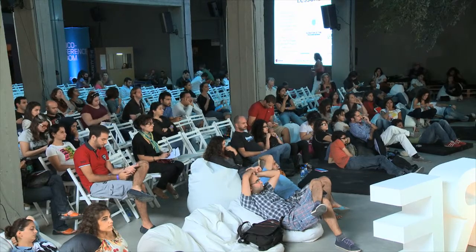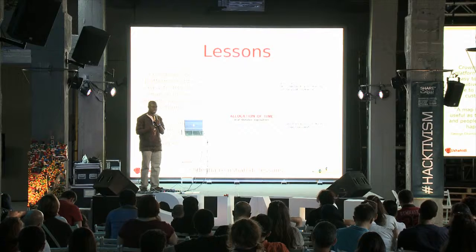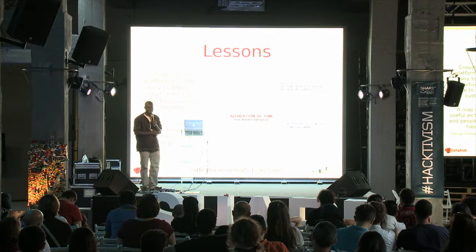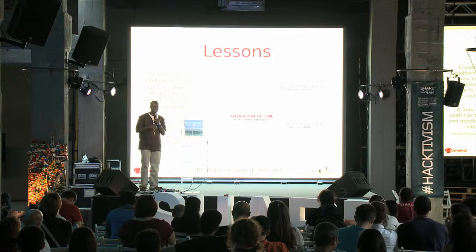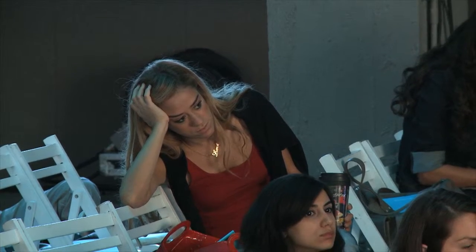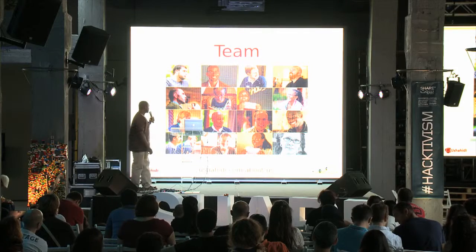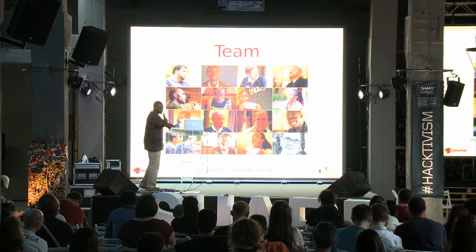So some of the lessons we've learned so far for the past years has been that Ushahidi takes a lot of time to set up. So the fix was to come up with crowd map. And then we also realized to have an effective Ushahidi deployment, you need people who can report incidents, who can actually feed you with information. And to fix that, we came up with the various tools I mentioned earlier on, like the Android apps, just to make it easier for people to give in the information. There shouldn't be any barrier to hinder them from giving you the information. So these are the team behind it and how far we've come with the Ushahidi platform.